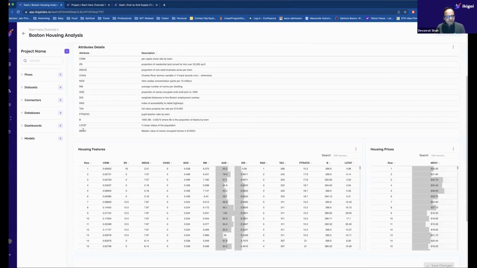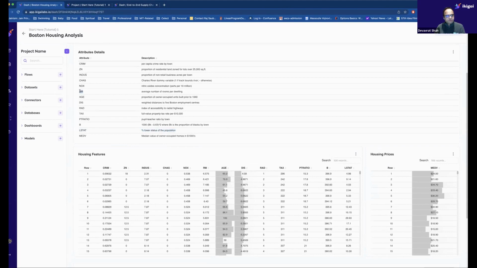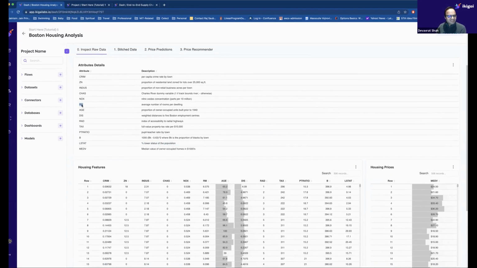The key ones that we are going to focus on are three features: LSTAT, that is the percentage of lower status population in that region, number of rooms, and the age. What age says is the proportion of units that have been built before 1940.